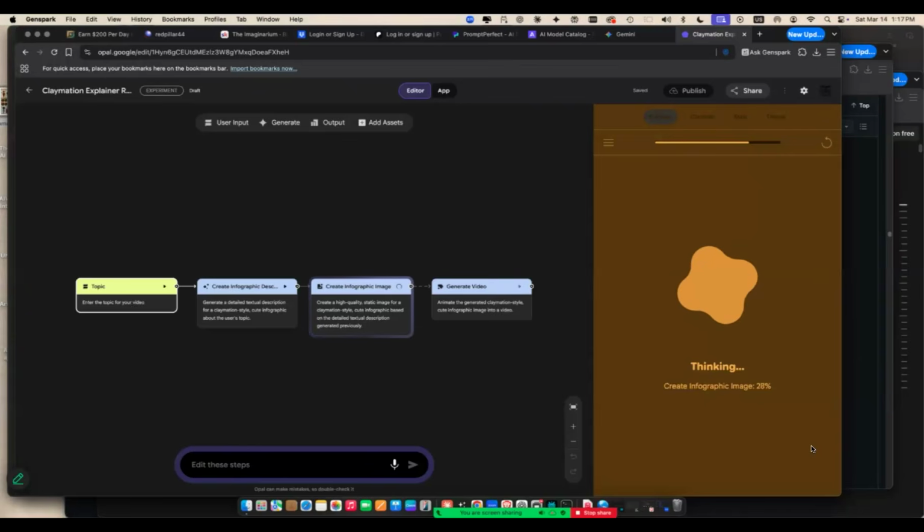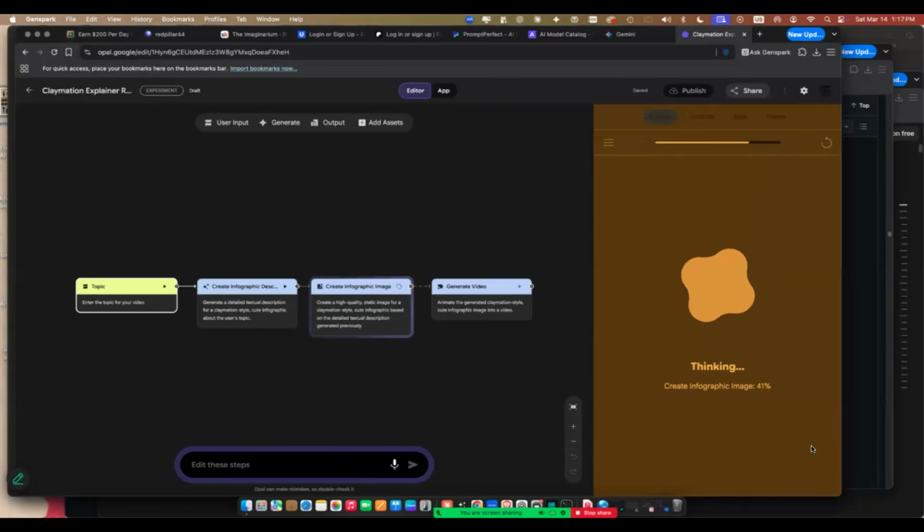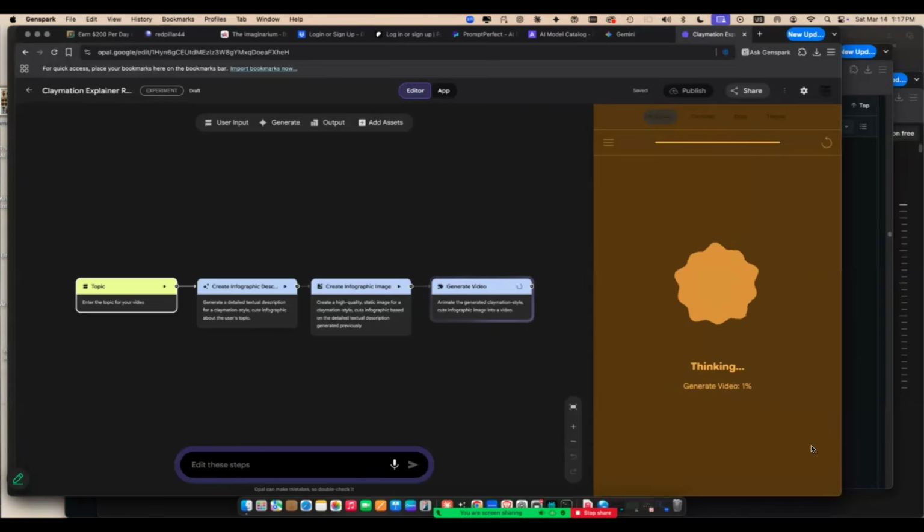But it's literally showing us the workflow right here. If you can see it, right? Do you see that box that's active? Yeah. So when it created the description, it shoots it to create the image, and then the image turns into a video. And so what did you prompt it to do?